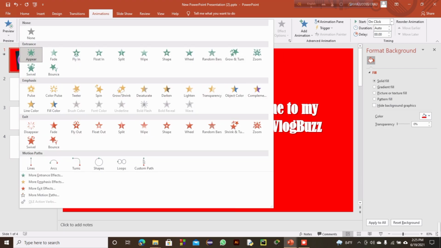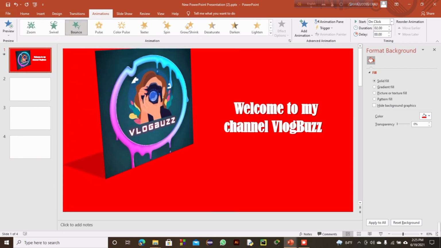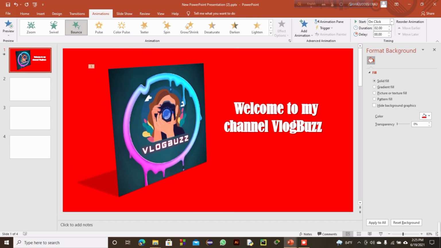So there are more options. I choose the bounce option, and here you can just increase or decrease the duration of the animation. There are also three options: on click, with previous, and after previous.